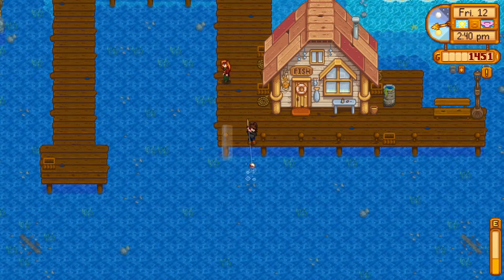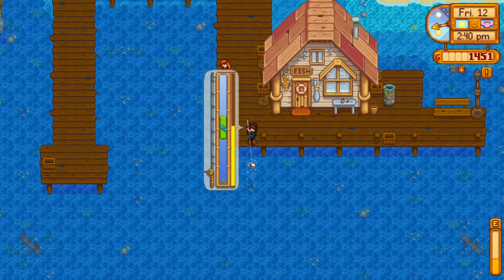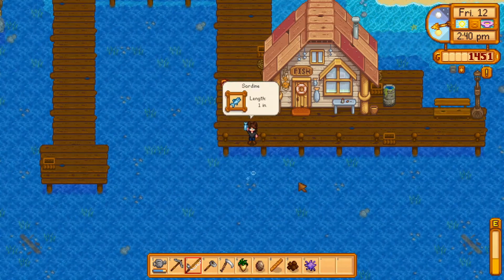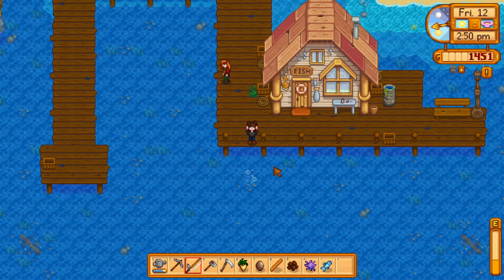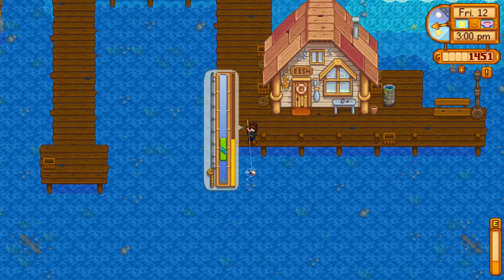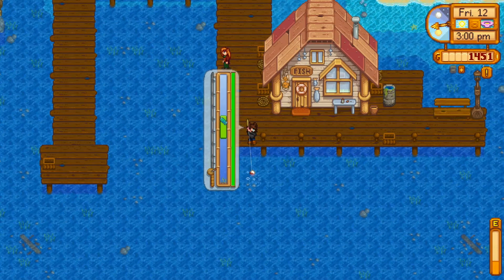Let's see, who do we have? Whoa, my goodness. Out of practice. Who do we have? What do we have? Please. Almost there. Sardine. Maybe I'll make some money real quick. If I could get that backpack upgrade, that would be rad. I don't know how much it is, though. I think it's like 5,000? Hopefully it's not much more than that, because that would be pretty steep.